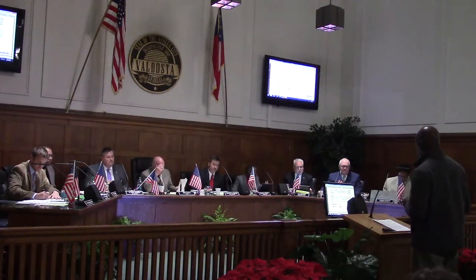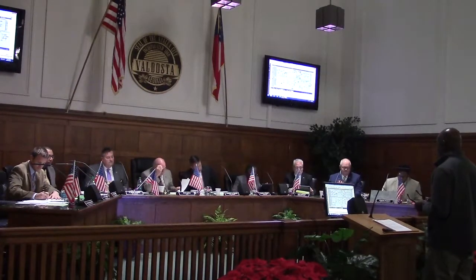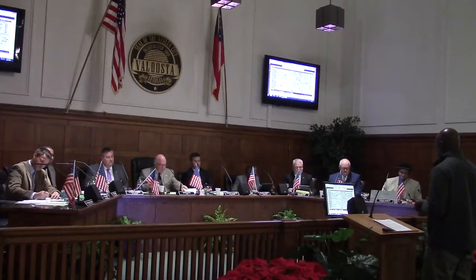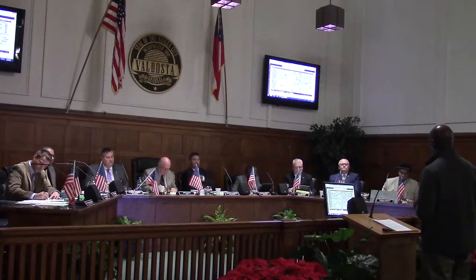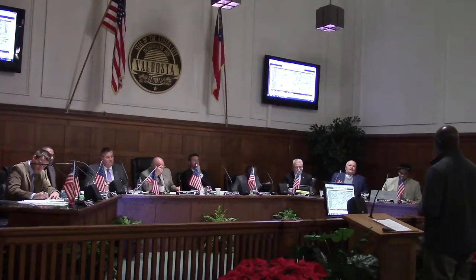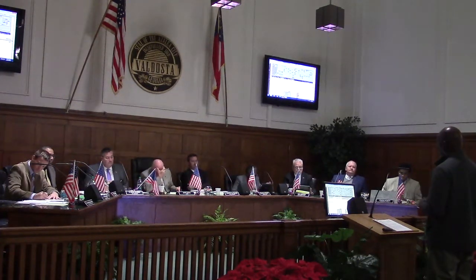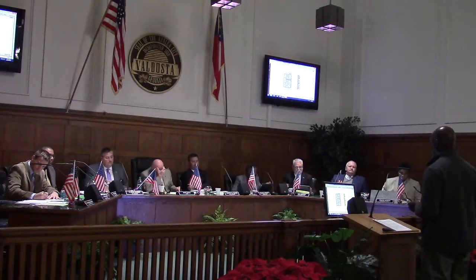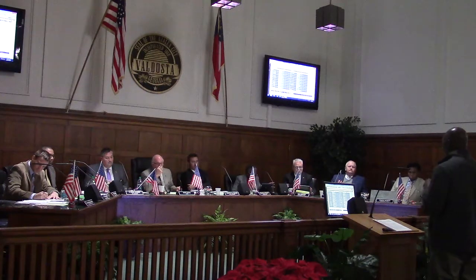There are slides here that show some of the technology we're going to be putting in these stations. We should be able to monitor all stations and when excess flow is received, we should immediately see that we have an increased flow. The stations can talk to each other, so if one station becomes overloaded, another station can take over for that station.